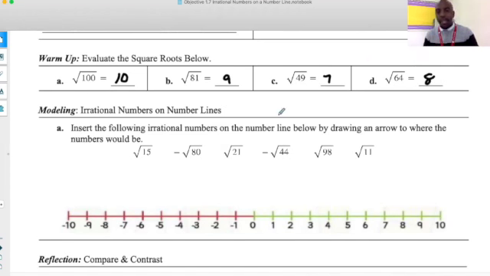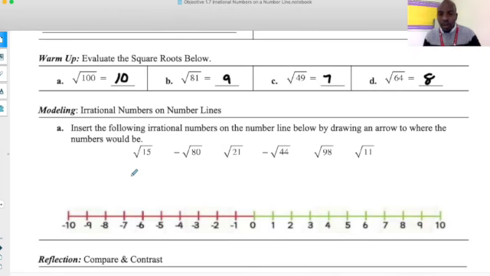So for example, let's say we looked at this first one. It says the square root of 15. And that's how we read this, just so we're all on the same page. The square root of 15, all right? As I mentioned in the lesson before, some people say radical 15. You could say radical 15, or you could say the square root of 15. We're going to say the square root of 15 here.